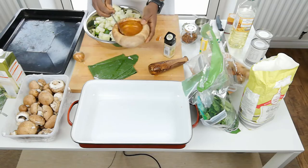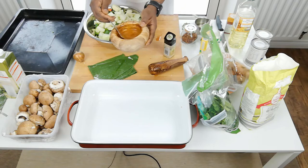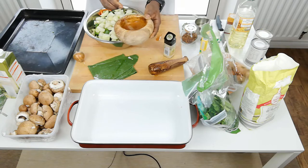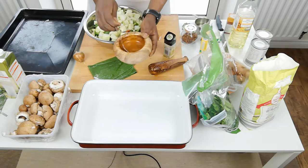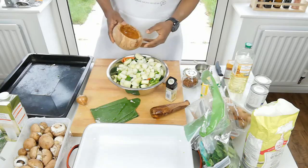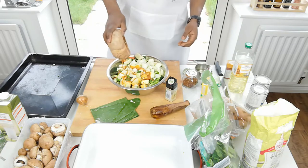Okay, and we have our tasty mix right here. Inside of here, we've got some vegetable stock cubes, some chili, some garlic. You can put whatever seasonings you actually like, but it's quite a rich mixture. I'm gonna use that to cover the vegetables completely, and I'm gonna roast them in the oven. Just gonna pour this thick mixture right the way over all the veg.